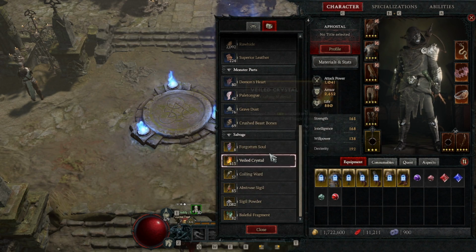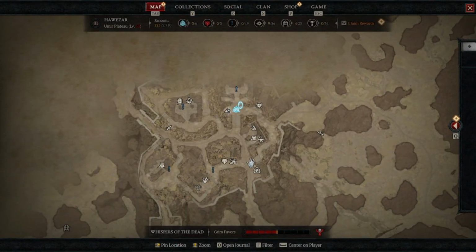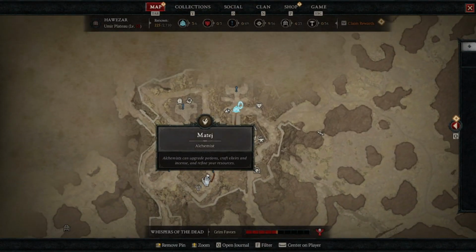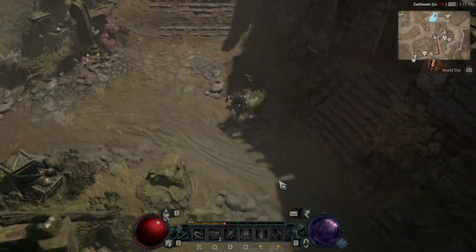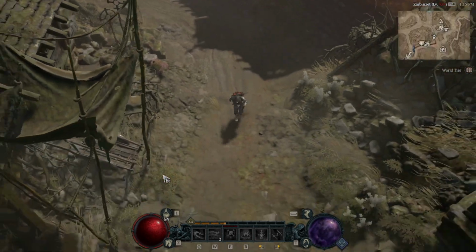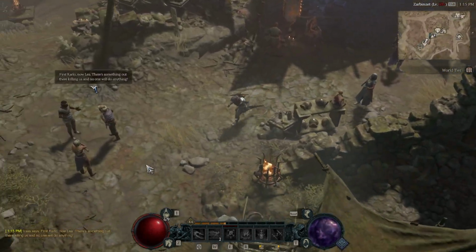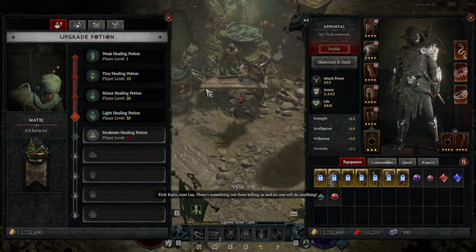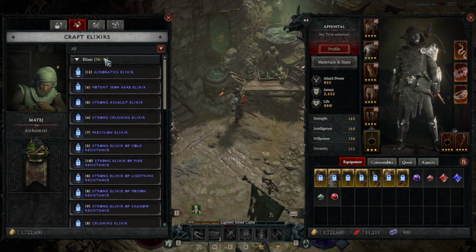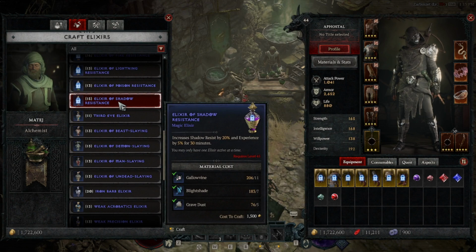You have them here. So you can come over to, where is she? Right here. You go to the alchemist, you craft however many potions you feel like you want to get. There is no wrong answer for crafting an amount of potions because you're going to use them. You come over here, you talk to the alchemist, craft elixirs. There's 36 elixirs. So you can craft any of the smaller ones.